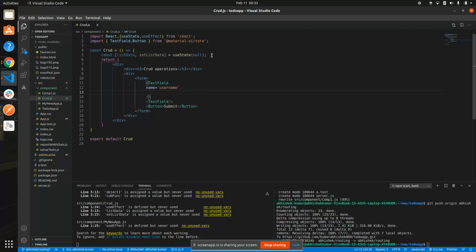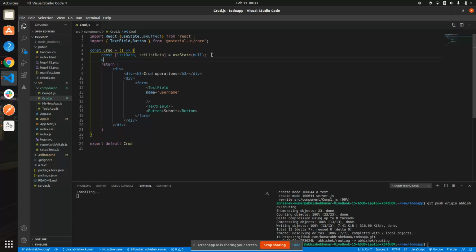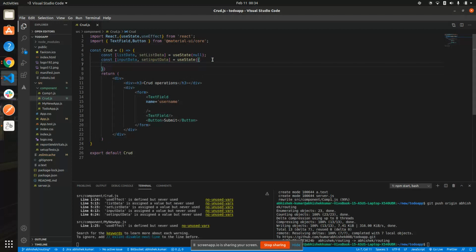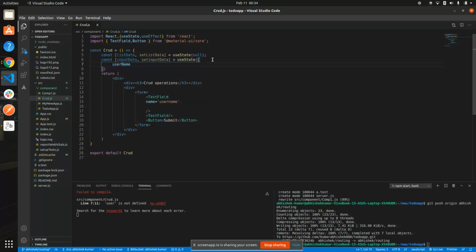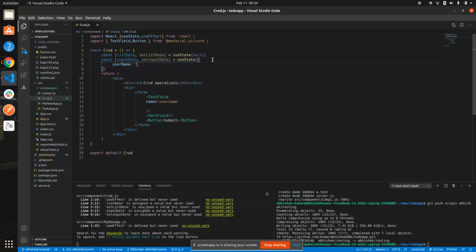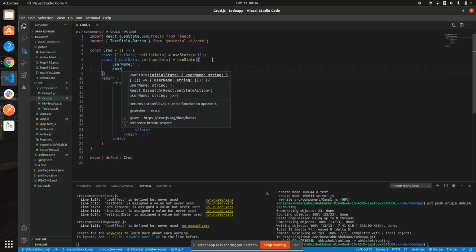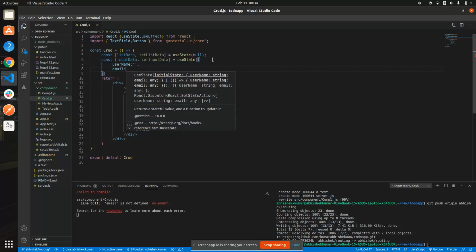I need another state over here, I will tell you why I'm creating this state. Input data, and inside this input data we're going to put our object like this, and inside this object we're going to put a username equal to empty, and email is going to be empty.